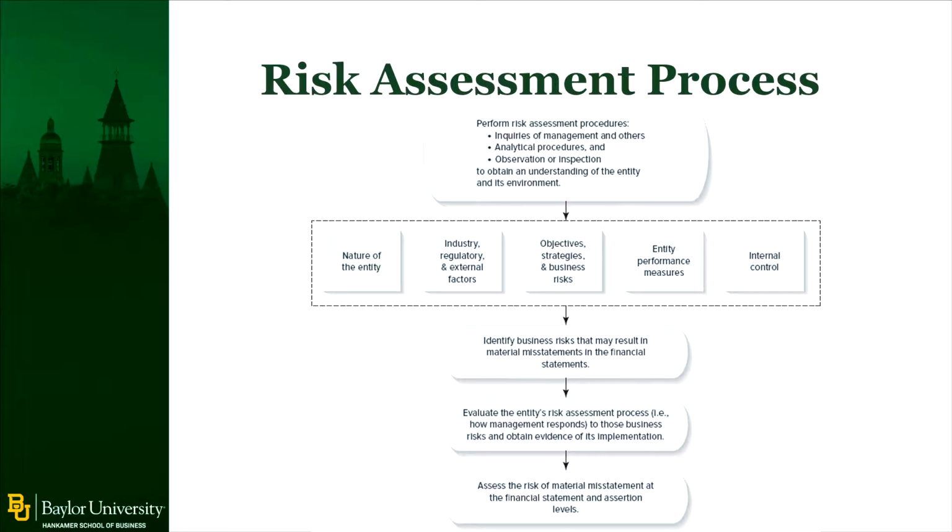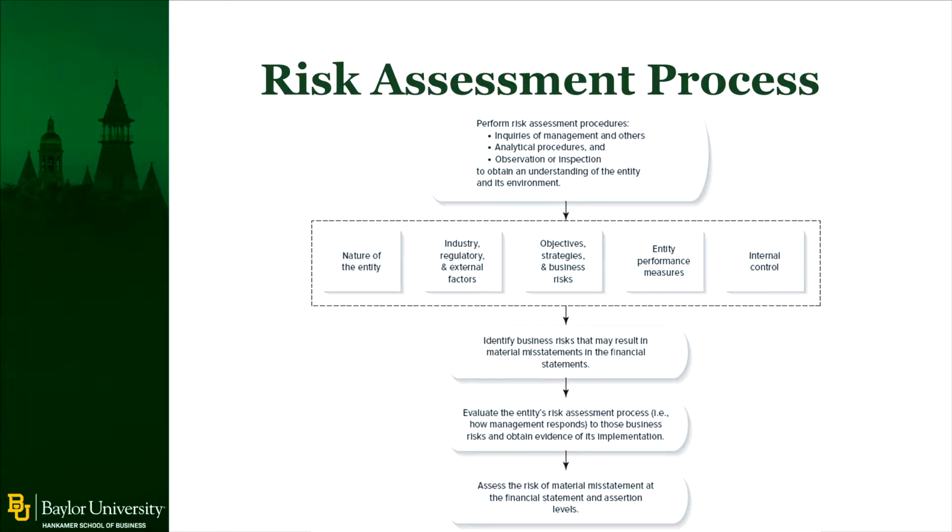So this is an overview of what that process looks like, but it begins with auditors performing a variety of procedures to obtain an understanding of the entity and its environment. So what type of entity is it? Is it for profit, nonprofit? So questions like that. What industry is it in? And so therefore what regulations are they subject to? What is the overall objective of this corporation or of this organization?